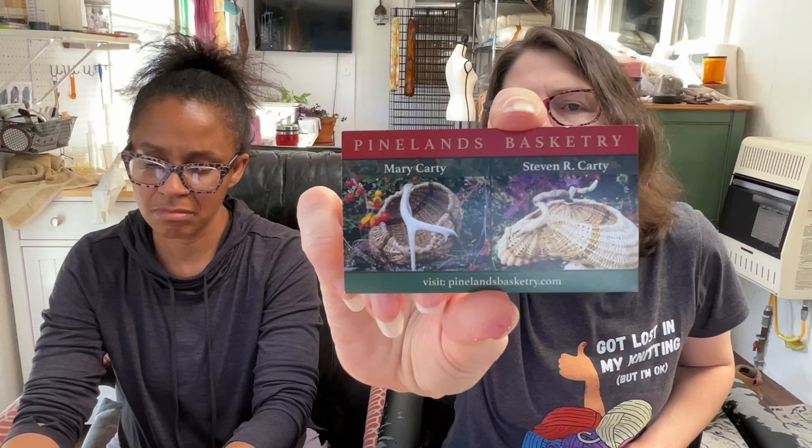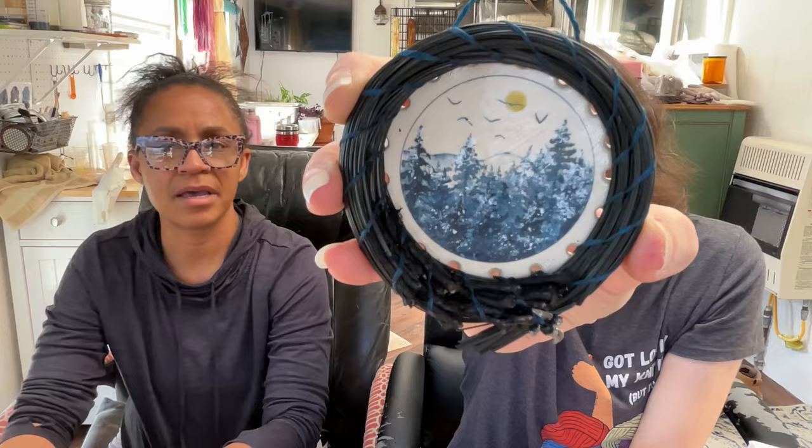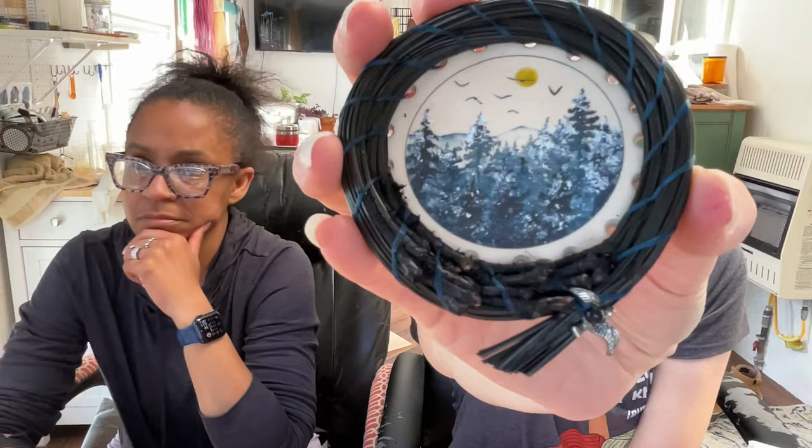Anyway, then I also went to Pineland's Basketry. Mary Cardi, right? We spoke with Mary for a while. That's the book guy. Okay. These are so neat because this is pottery, and I'm not sure if it's a stamp or painting or what. I think it's really pretty. And the really cool part is that these are pine needles. Oh, and look at the bird. I didn't even notice a little bird. There's no spiders, thank God. They use pine needles, and there were baskets made with pine needles. Beautiful baskets. Really, really cool.